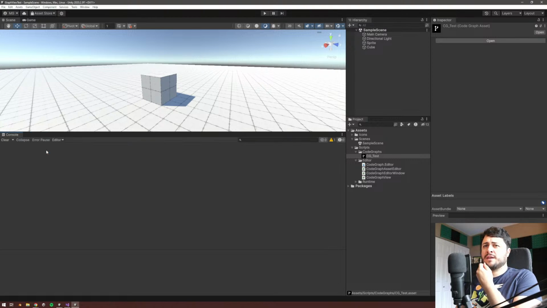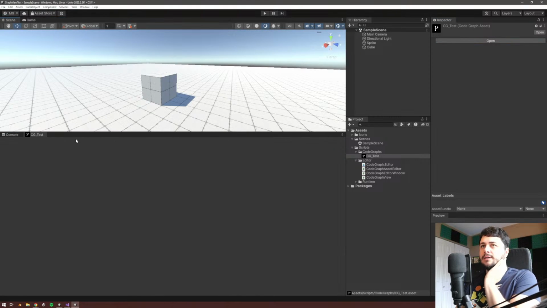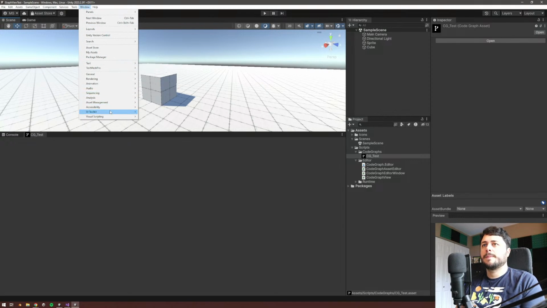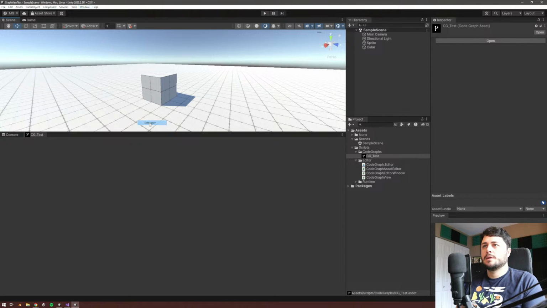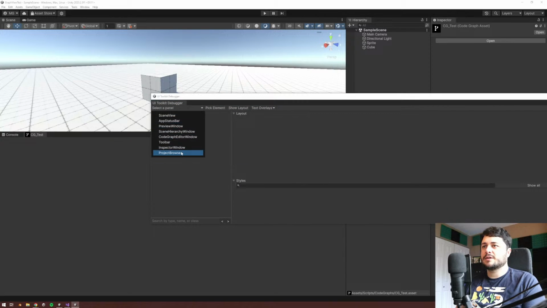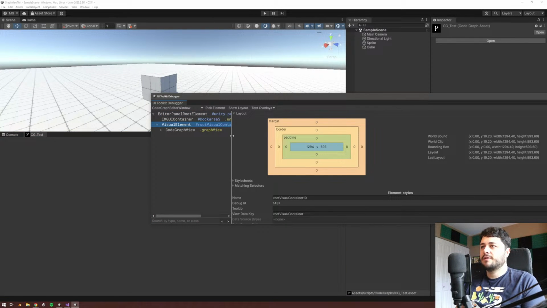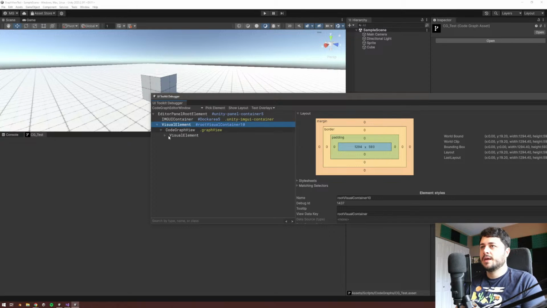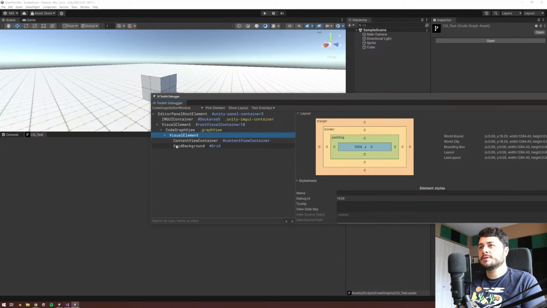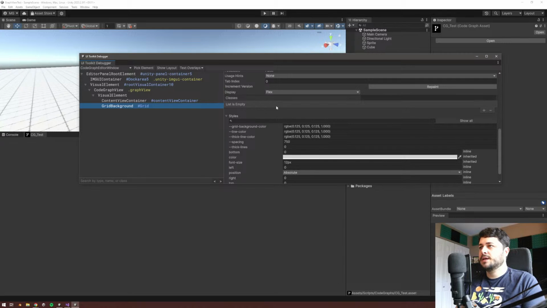I have to open this again, or we do have one, but it's probably not styled. Let's find out. Get very familiar with the UIToolkit debugger because you are going to need it a lot. I really like the debugger. It's excellent at telling you all the information you need to know. Okay, we have a grid background, and we now just need to set the colors.